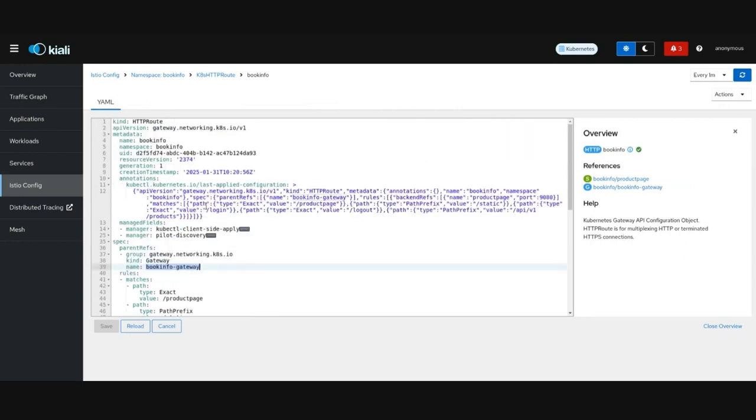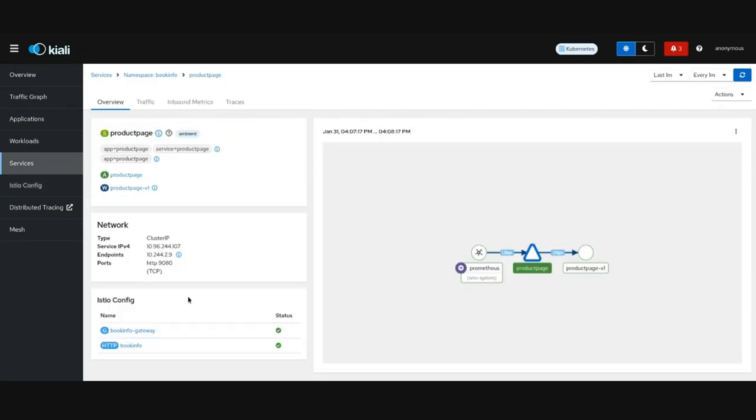And from this route, we are showing links again to the gateway, as well as to the services which are configured for this HTTP route and the Kubernetes gateway. So there are references from services to gateways to routes and vice versa. So that's it for these two features which were completed in this sprint. I will stop sharing.